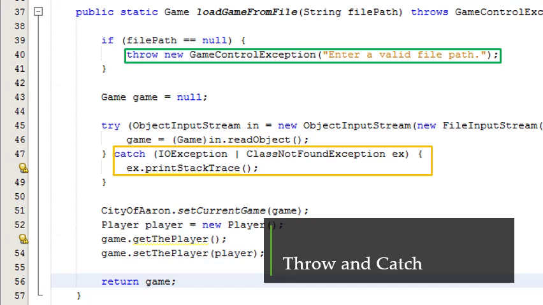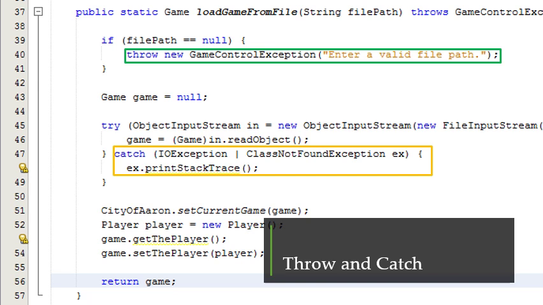So we have the throw and catch statements here. This code was written for our game, and I retrieved it from the load game from file method. In here you have throw, try, and catch. Usually the try statement lets you test a block of code for errors, which is right here in the middle. And then the catch statement lets you handle the error. And the throw statement lets you create custom errors to be displayed.